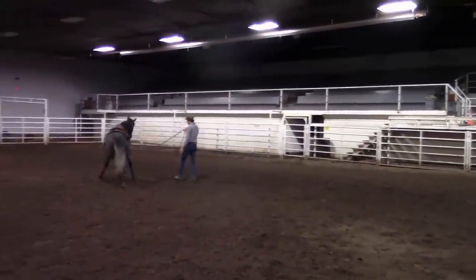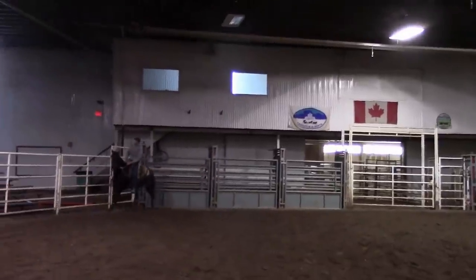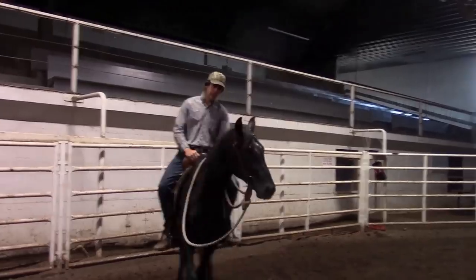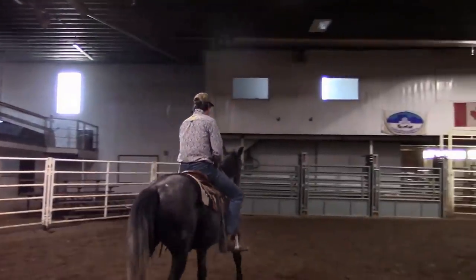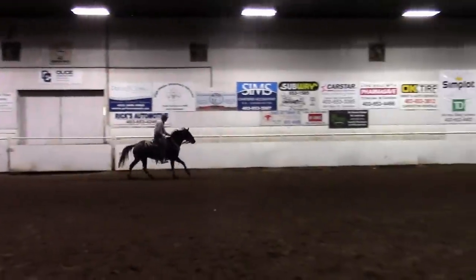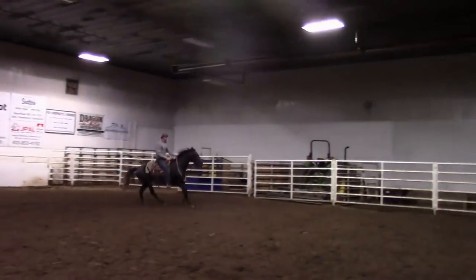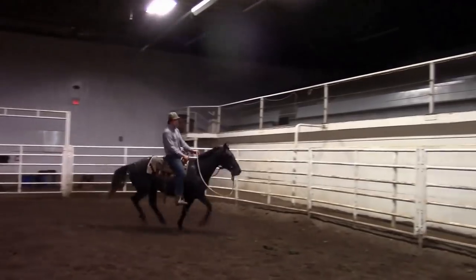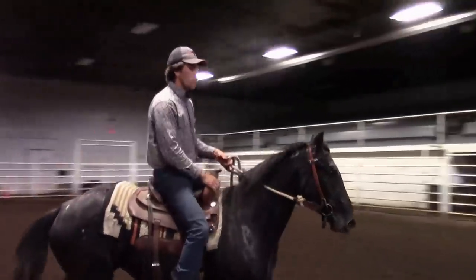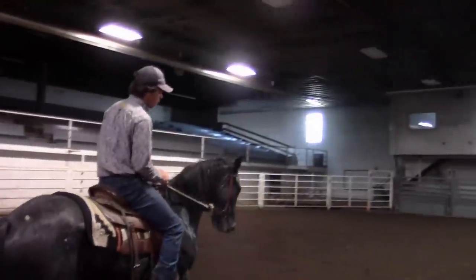Week four — we're riding him now, consistently. I finally got him loping, which soon developed into teaching him to track the fence. I'll say one thing: we sure did a lot of fast laps around that arena. I knew we needed to get him up in the hills. I knew I needed to just get miles on him, because the arena was not doing whatever it needed to do.